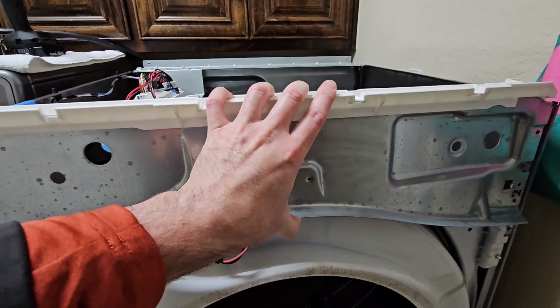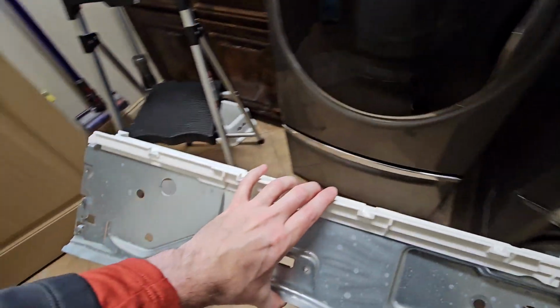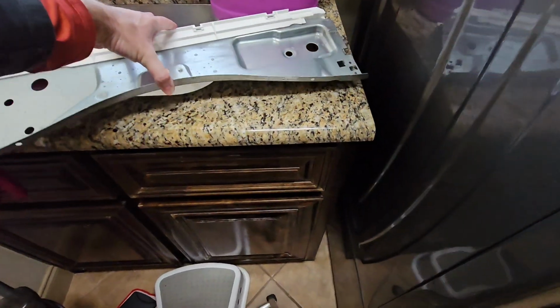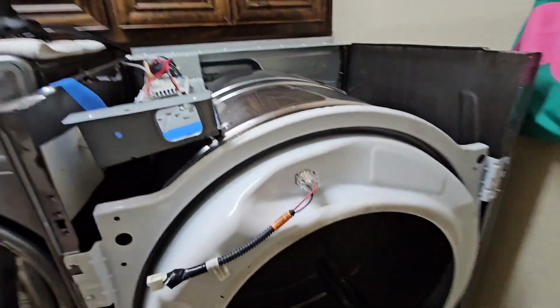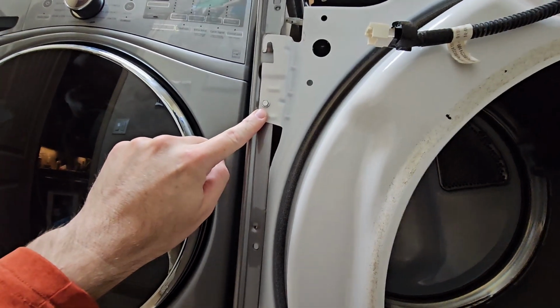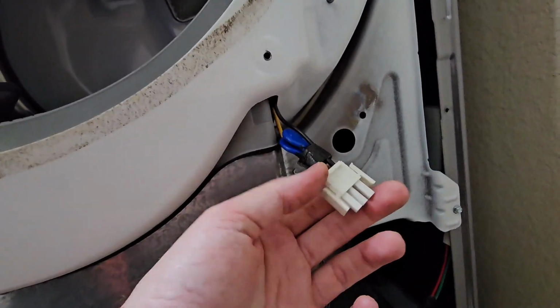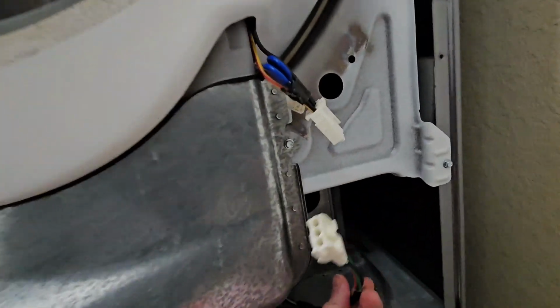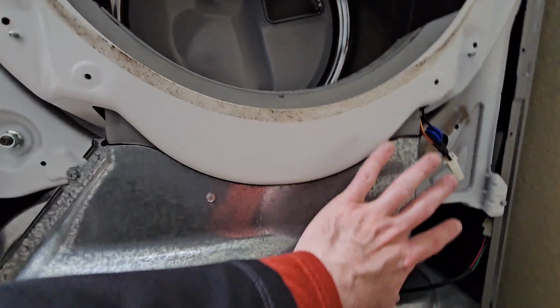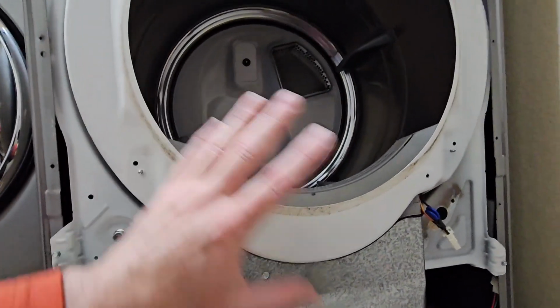So I've already loosened up our, you know, so we're gonna lift this off. We'll just set it over here, like so, okay? So here's our bulkhead here, right? So we have quarter-inch here, in here, here, in here. This here is your moisture sensor. So there's a plug right here, disconnect that, okay? This whole unit right here with your lint trap and everything is gonna come off with the bulkhead. When we undo those 4 quarter-inchers, this whole thing's gonna come off.